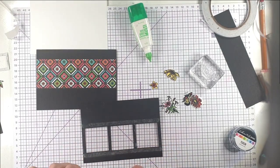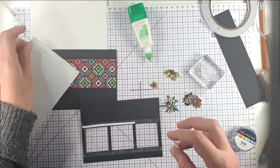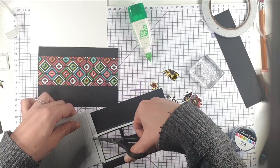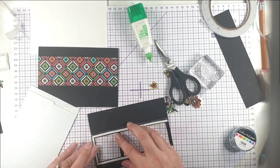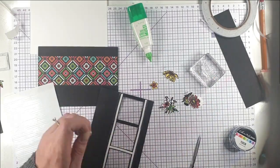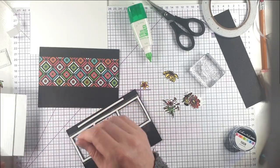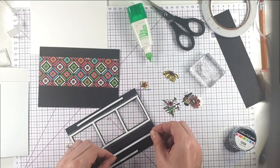And then I'm going to grab some foam strips and I'm going to pop them around the apertures as well. And so then I'm going to kind of measure where I need to cut on these, because it's really important that we get a nice tight seal between the parts of the foam tape, because otherwise all our sequins are going to fall out. So then I'm going to put a couple of bits towards the top and the bottom, and these are just to add stability. These don't need to be like pressed up against each other.